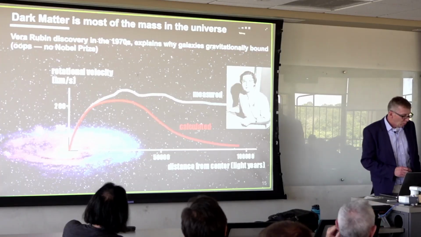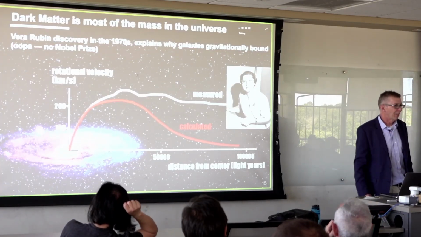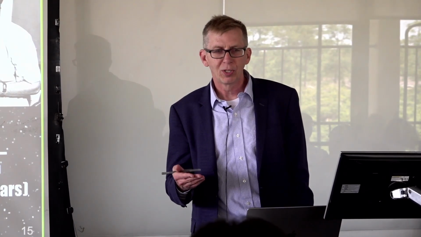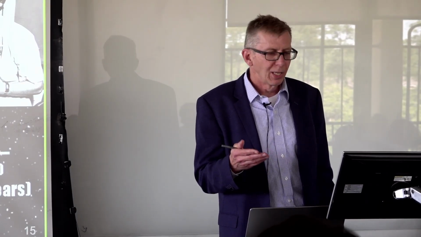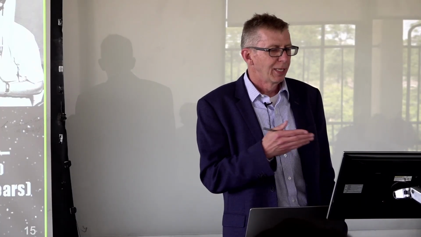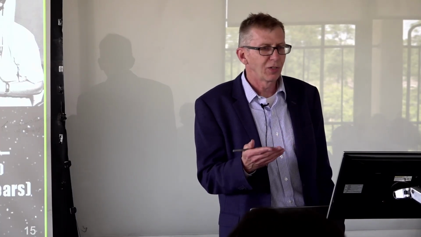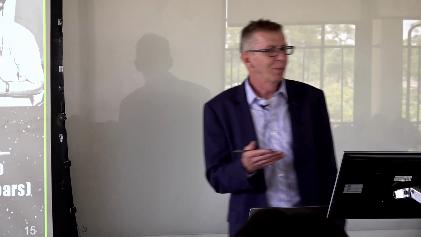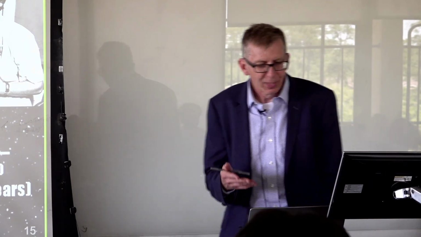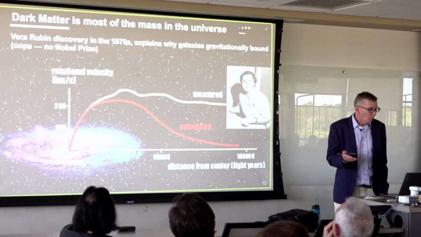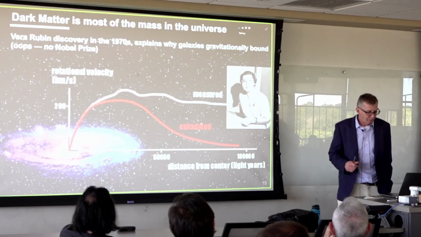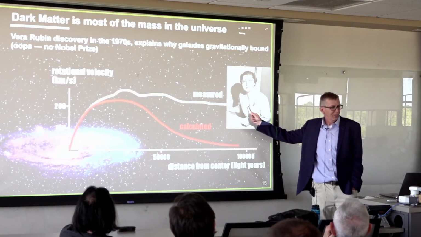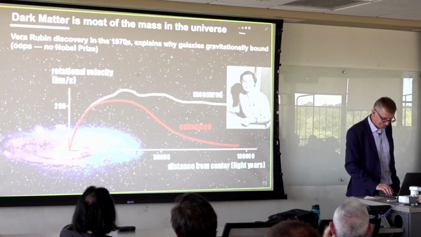At the time, we didn't know that this was non-baryonic matter. So this is pointed to as the discovery of dark matter, but it could have just been black holes, or it could have just been gas that we didn't see for some reason. It could have just been rocks, right? Actually, that would have been a very easy thing to hide if you could make them. And that would account for these rotation curves of galaxies. Since then, we now know unequivocally that it's not baryonic matter. Okay, and I always say this, someone who should have gotten the Nobel Prize, and now it's too late.